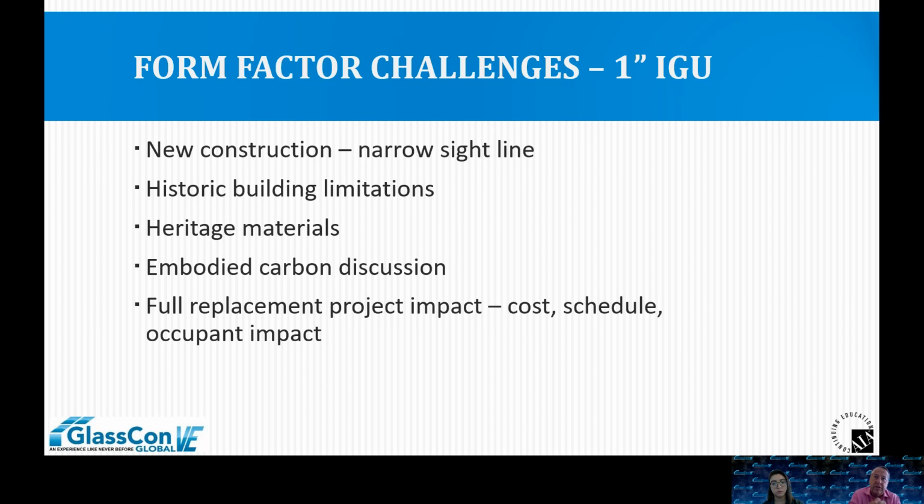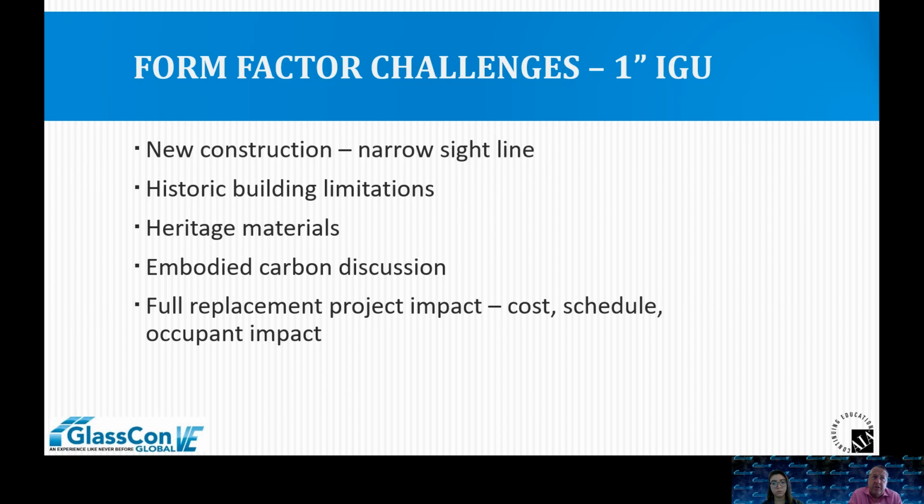And so dealing with existing historic buildings, there's a really nice value proposition in that you can just take out the glass and reglaze with this really thin VIG product. Heritage material discussions is another area where we see huge benefits because sometimes, like a project we're doing right now that has really old bronze single hung windows, they're gorgeous and the owners want to keep them because they're so beautiful. Or you've got old growth wood, or you want to keep them for a variety of other aesthetic reasons. So sometimes even if it's not a historic building, people just want to keep the original sash anyway.